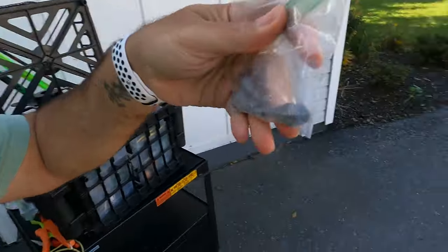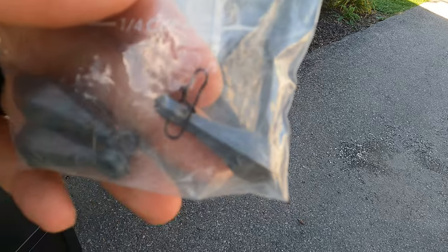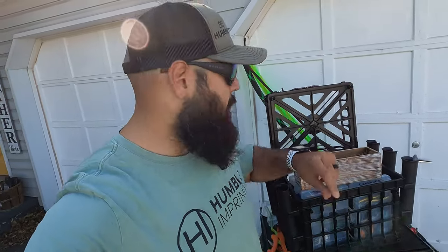Next up, I don't even have a name for this, but these things have saved me countless times. These are lure de-snaggers, if you wanna call it that. So essentially, it's just a heavy lead weight with a snap on the end. And what happens is if you get snagged underwater, you have your lure snagged on a trunk or something underwater, you position yourself over that snag to keep your line as perpendicular as possible to the water, so 90 degrees, and you take that snap, you put it on your line, and you let it fall as straight as possible down the line to the lure.